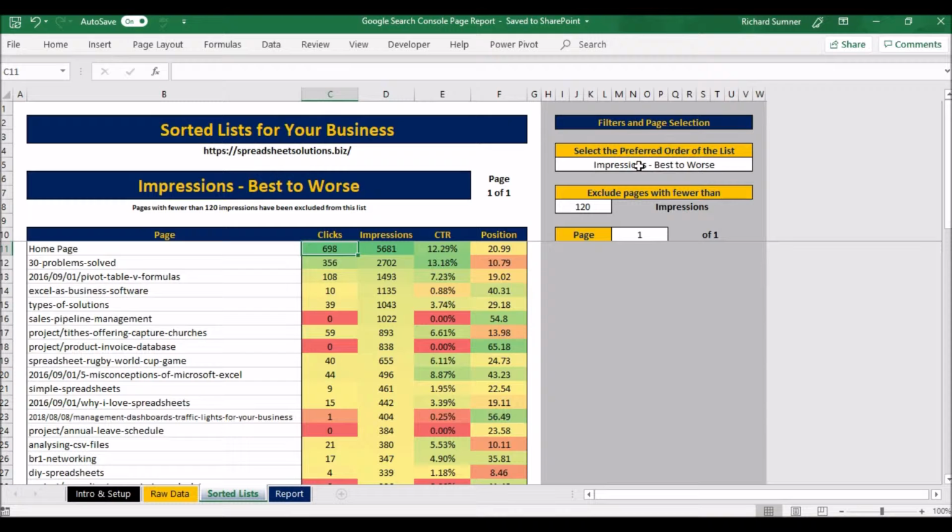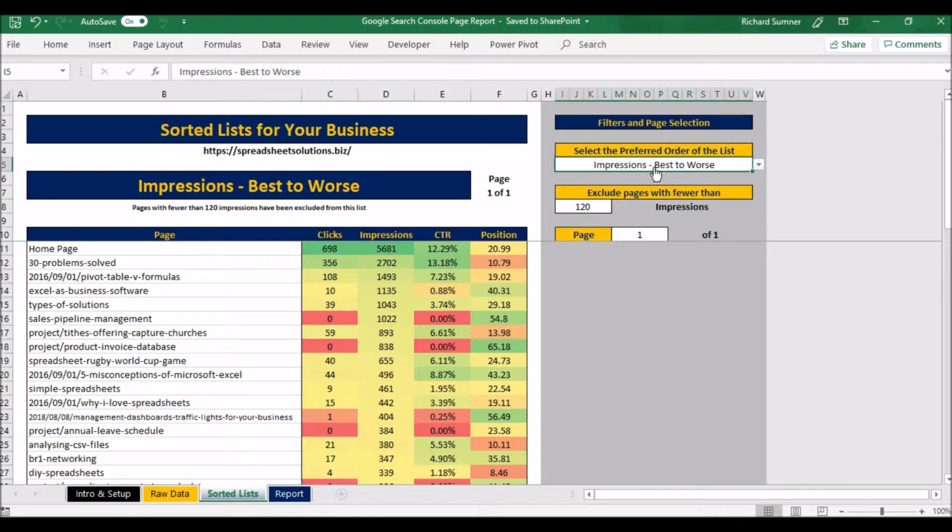So what you can do is select the order of the list. First and foremost, what I'm suggesting is you can exclude pages with fewer than X number of impressions. So you can put the number in there. Sometimes you're going to get pages that got like 3 or 4 impressions, which quite honestly you might not be interested in. Someone may have done some obscure Google search to find that page, and it's not really relevant to what you want to do. So you can put in there how many, any pages with fewer than so many impressions can be excluded. You can put the value in there. If you want to include everything, just leave that blank. Otherwise, put a value in. So now it's not showing me any pages with fewer than 120 impressions.